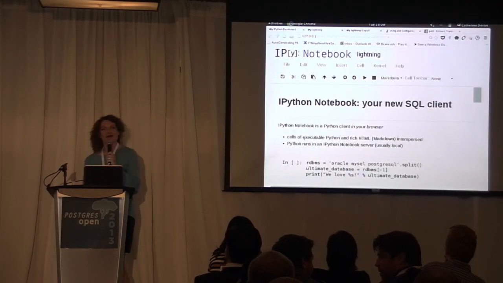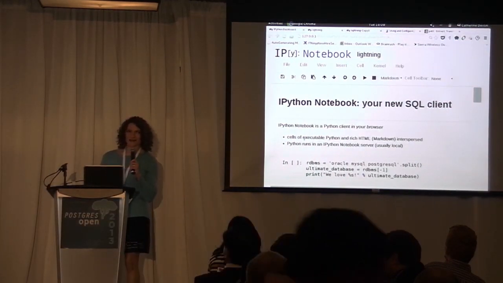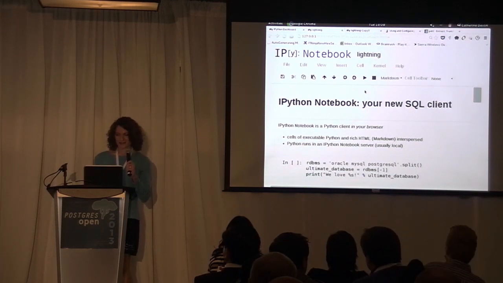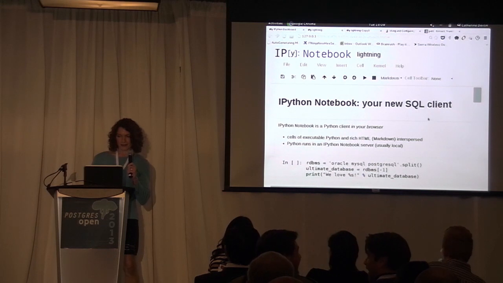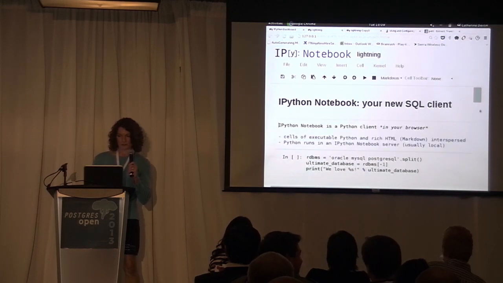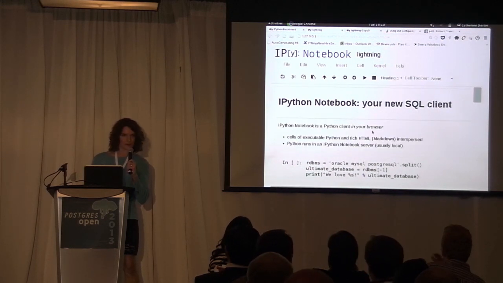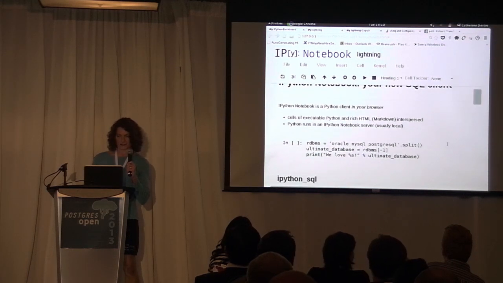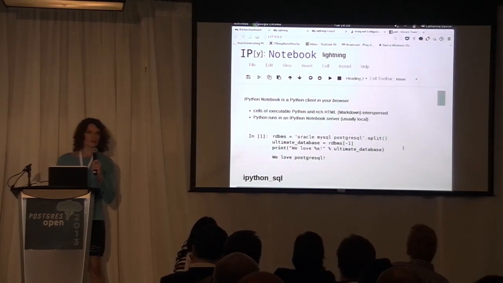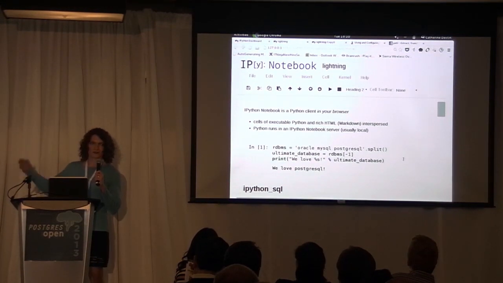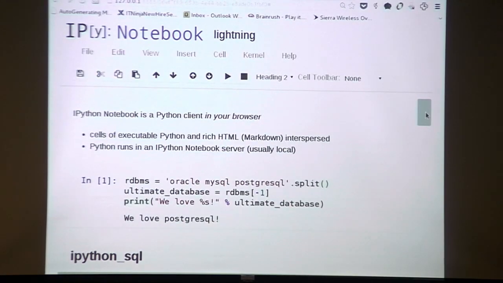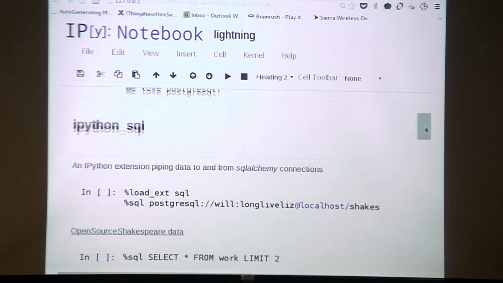All right. I'm here to show you your new SQL client. This is the IPython notebook. It's a browser-based environment that lets us combine markdown cells, which are easily converted into good-looking HTML, and executable Python cells. So if I go into one of these Python cells, I'm going to run it with Shift-Enter. I was able to run that Python. It actually executes on a server that's running locally. Okay, well, that's nice, but that's just Python, so that's not that interesting.